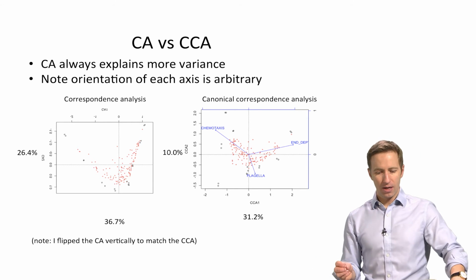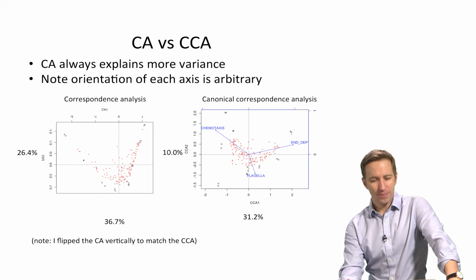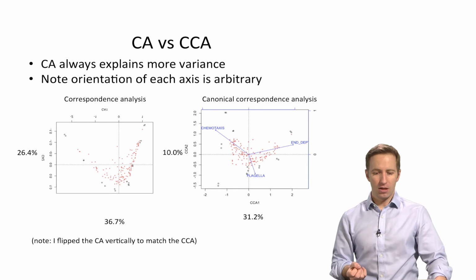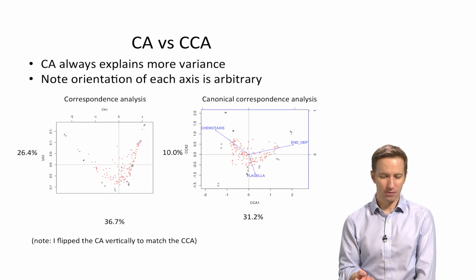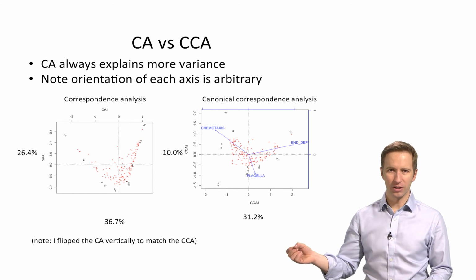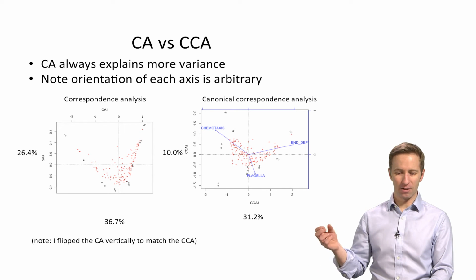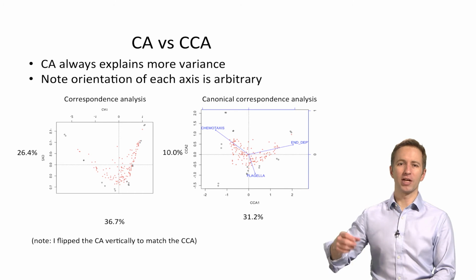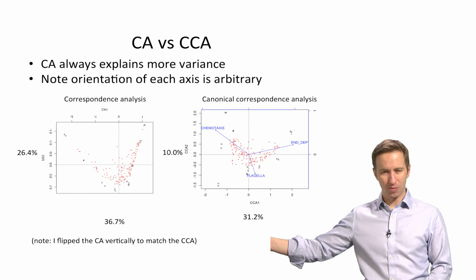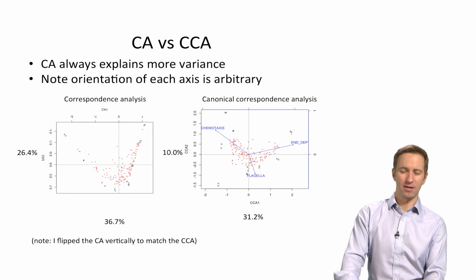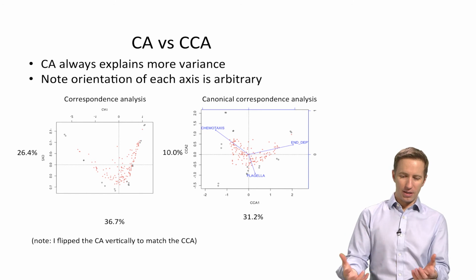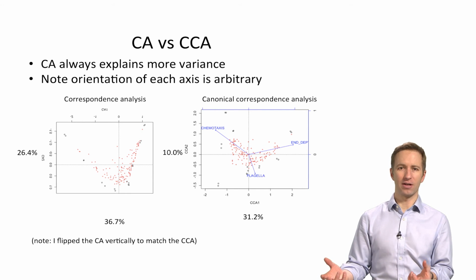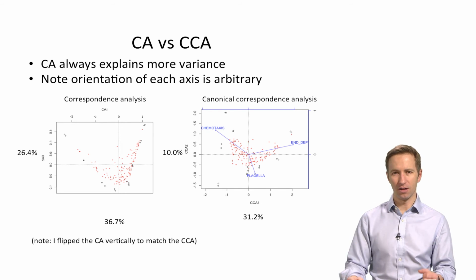constrained analysis. So is this a good result? Well, it's potentially informative. It makes a neat little plot, and you can start to tell more of a story about what's going on biologically here. But it's not clear how to test the significance of this. So one very simple thing you can do is just state the fraction of the percent variance explained by the unconstrained method that is explained by the constrained method. So 31.2 divided by 36.7, so we're getting about 3/4 of the variance explained by, in other words, you could say, in this data set, these three covariates were able to explain about 75% of the variance of an optimal gradient in the samples.